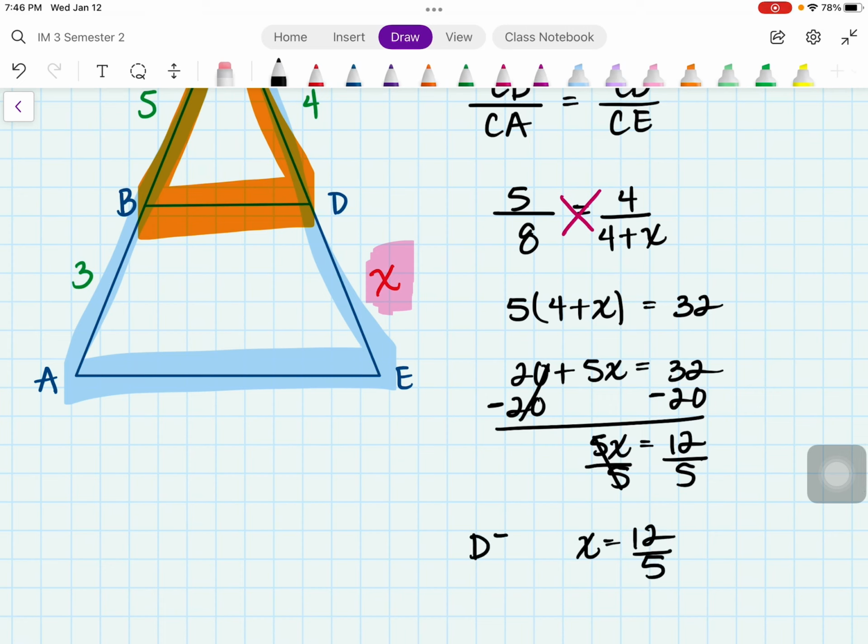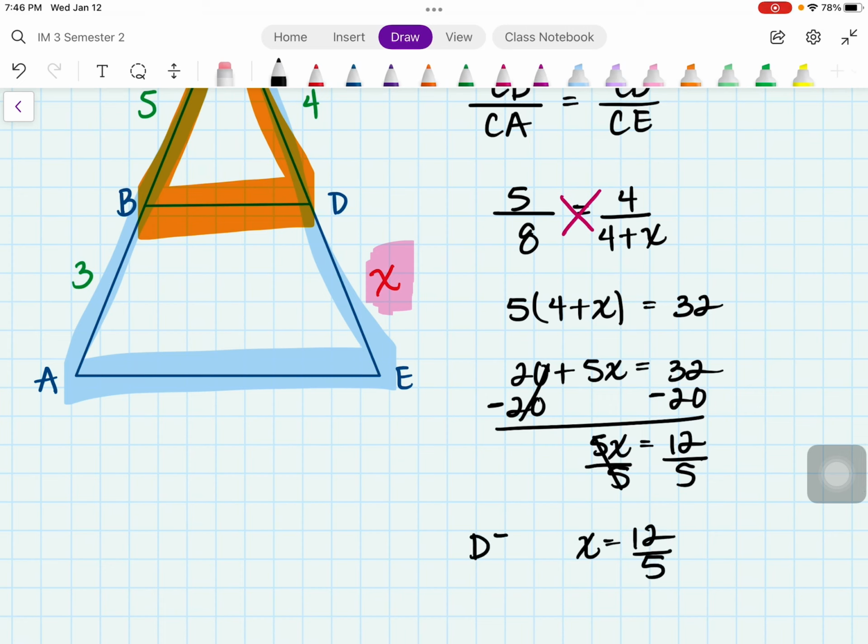We do have one more example here. And in this case, it says triangle XYZ is similar to triangle PQR. Solve for K. Now, notice in this case, guys, they are telling us how we're reading our triangle here. So X in this case is going to be corresponding to P. Y corresponds to Q. And Z corresponds to R.